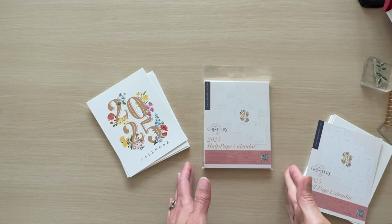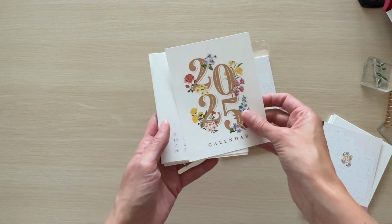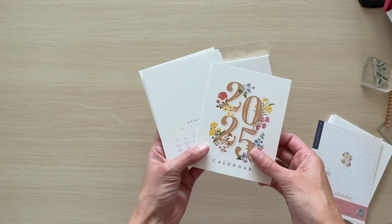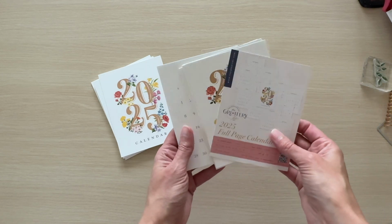So to create our calendar today, I'm going to be using our pre-printed calendar pages. I'm going to be using the half-page calendars, which feature an A2 panel with a mini calendar printed on the bottom and a large open space at the top to allow for whatever embellishment you'd like to put on your calendar pages. We are also going to be releasing a full page calendar.